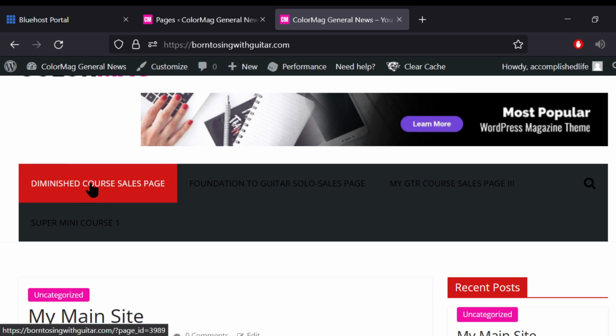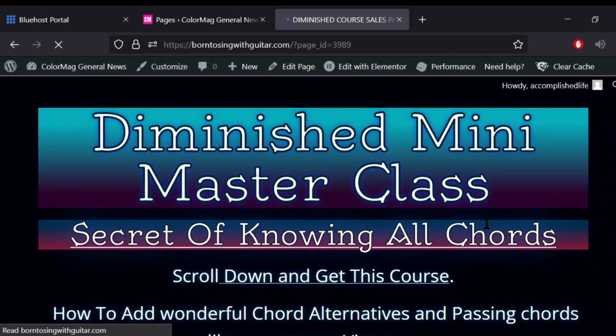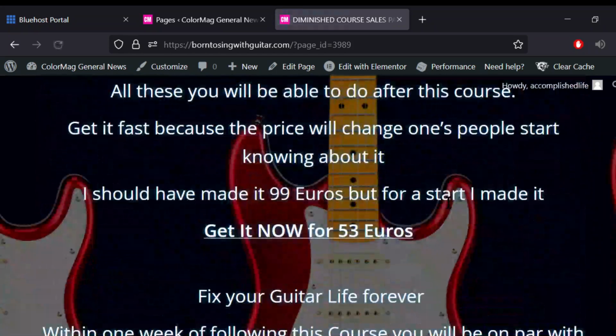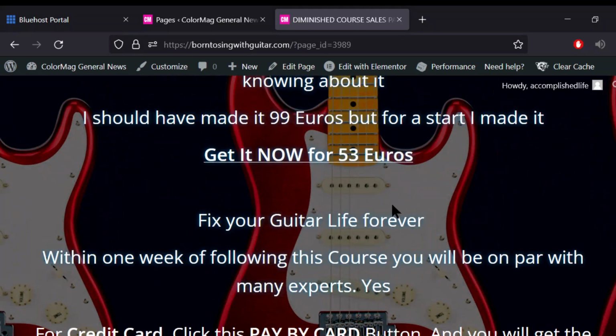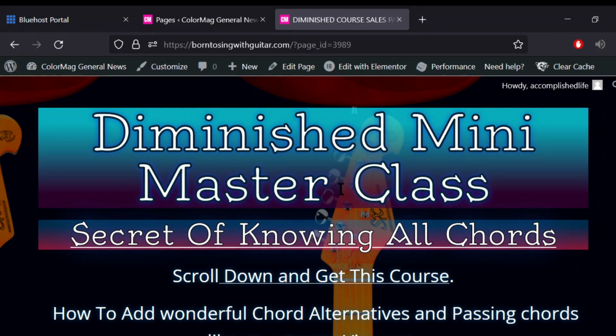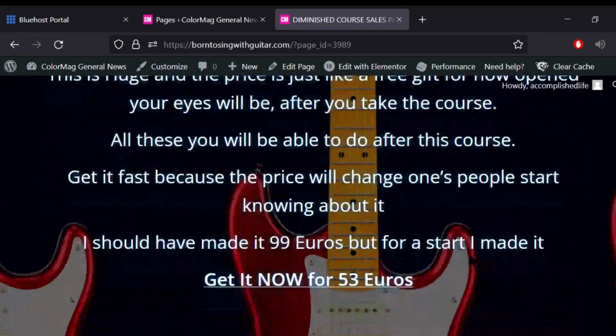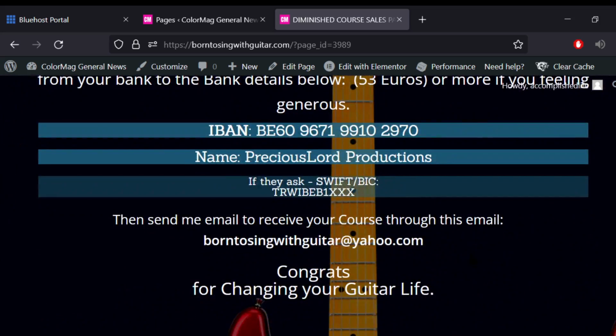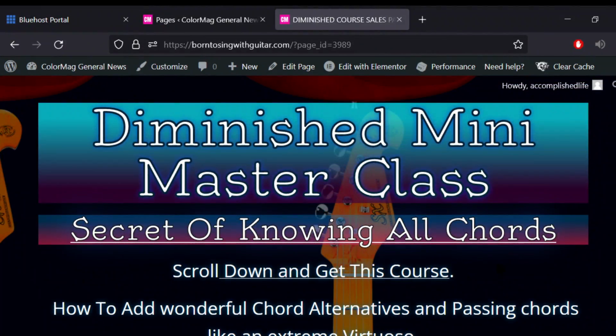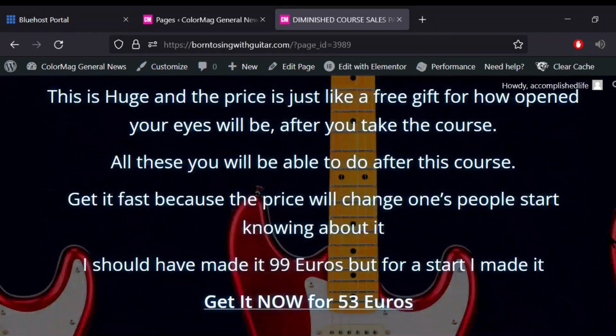So let me just click one of these pages and see what's going to happen. Because the page is done with Elementor, I don't know how it's going to open here. Okay, it opens in a different page, like a different tab also. See what I'm saying? These are the pages that I've done, and I'm still going to use them. This is a course I'm about to sell also. Wow. So I was able to do Elementor. I've gotten a little bit used to Elementor. It's difficult, but at least I've been able to do it well.